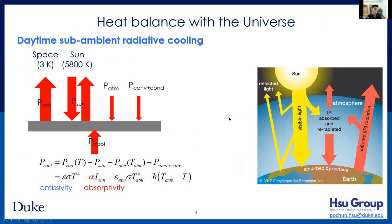So this is just some math that gives you an idea of what we are trying to tune. I just want to focus on these two parameters. This is emissivity, which determines the amount of radiation that we emit to the universe. And this, alpha, is absorptivity, and I specify this is in the solar regime, so how much sunlight you will absorb. And these are just lossy terms that you lose through convective or non-radiative heat transfer.